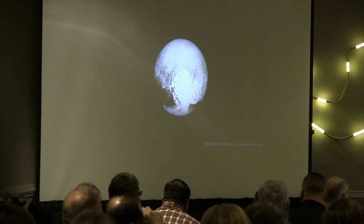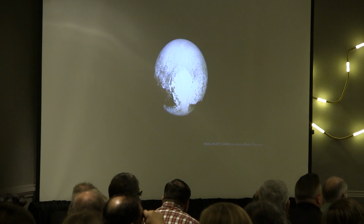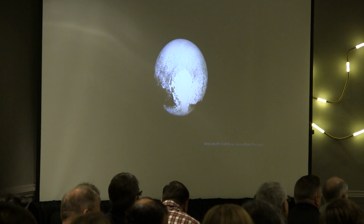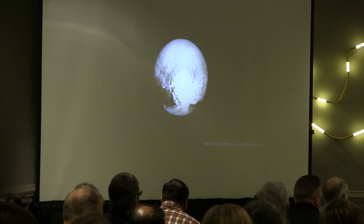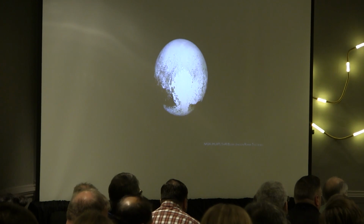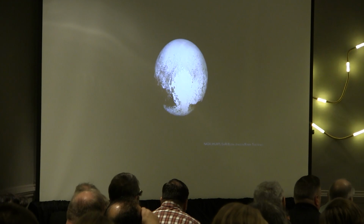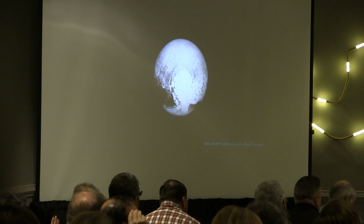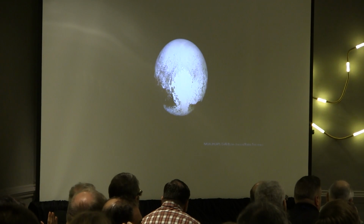When a large impact like that forms on a planetary surface, it delivers a lot of heat. It's impacting at several kilometers per second. It delivers a lot of frictional heating into the surface. That heat may take a while to dissipate. It may form a pocket of melt underneath it, and that melt finds its way to the surface after a long period of time. That's a speculation. We're still trying to figure that one out.